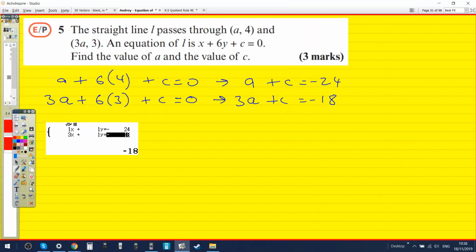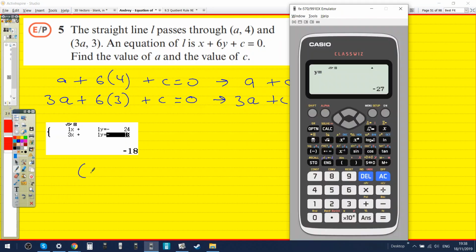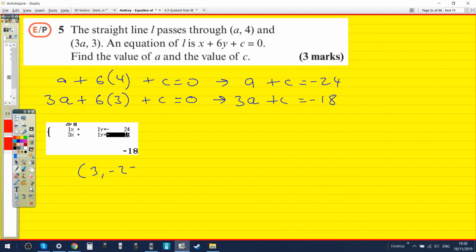The only reason why we have to put them into that format is just because that's the one that the calculator happens to take them in. The calculator takes them in the form ax plus by equals c, and that's why we just bring the c to the other side. It's just to put it into the calculator. You could always do it the old-fashioned simultaneous equations way, where you take one from the other, or you could do it by substitution, but I think it's easier to just make it two unknowns on one side, constant on the other, and then that's how the calculator takes it in. Any questions there?